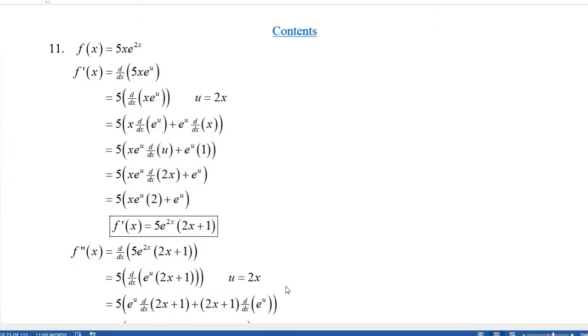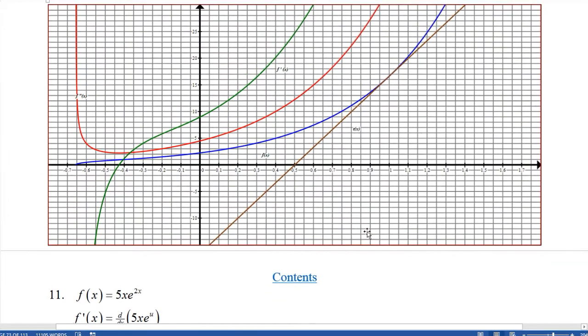We're continuing to look at some derivative problems. That graph is from the last one. And here's the problem that we'd like you to work on right here. So this problem says: find the derivative of the function 5x times e to the 2x. If you haven't worked that one already, go ahead and work it now. Press pause.